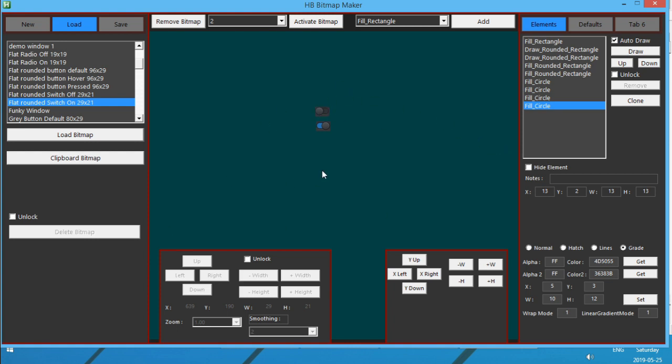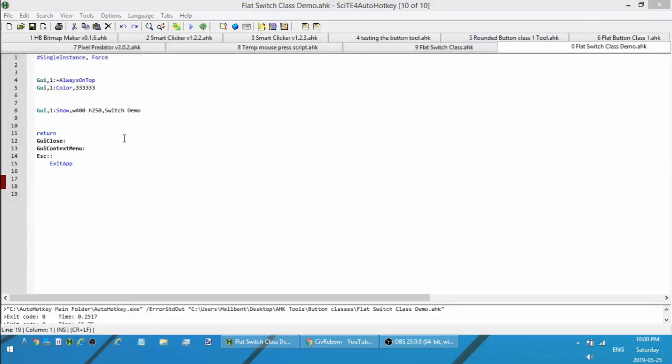Then I take the code, convert it so that it can be used in a class, and that's the class that I've written that I'm sharing today. So to run this, like I said, it's going to be using GDIP. So the first thing I need to do is start GDIP.